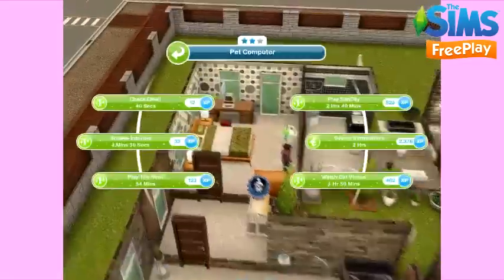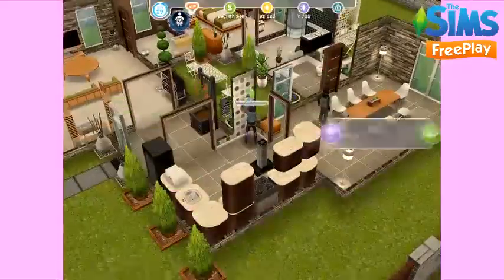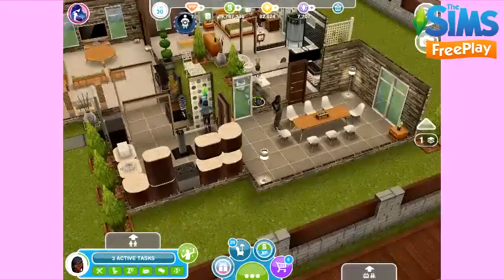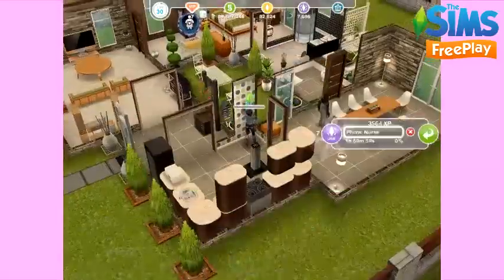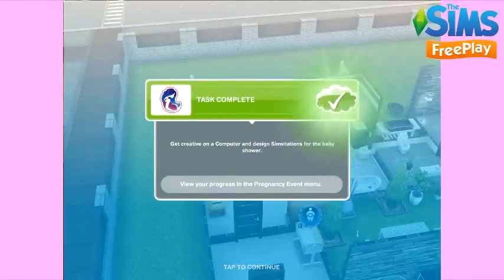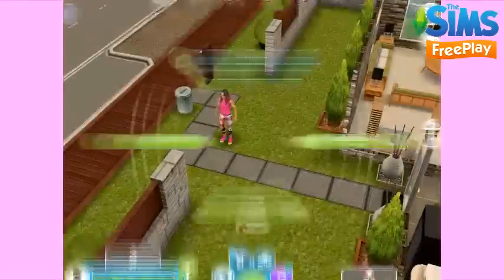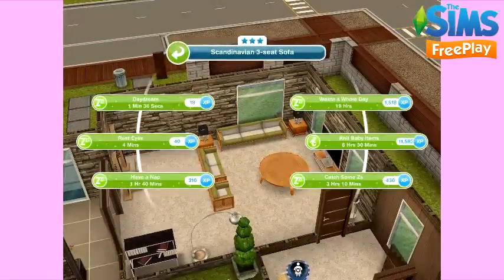Get creative on a computer and design Simvitations for the baby shower. Oh, I love that, Simvitations. $94,000 simoleons for a yoga session. Remember, the appointments have been removed from this update, so you won't see this.